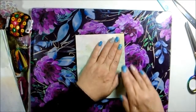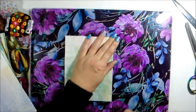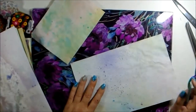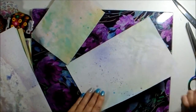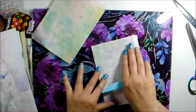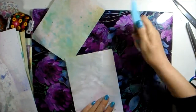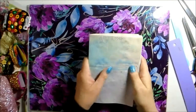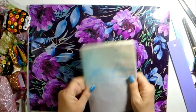And I won't sit here just folding, because that's just boring. So, like I said, I've gathered 12 pieces of paper, so that's 12, 18... No, 12, 24, 48. Oh, my brain just went there. It'll be a 48-page journal, because I've got 12 pieces of paper. So, as you can see, I'm just folding and then creasing, how we all do. So, I'll be right back when that's done. Right, so we've got all 12 pieces of paper folded, and they're nice and creased.